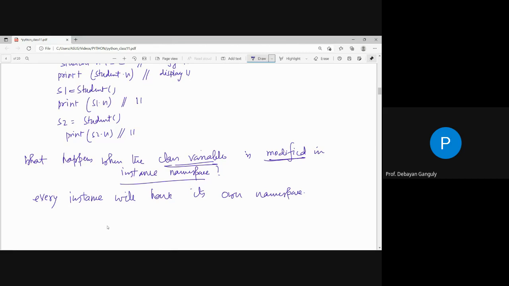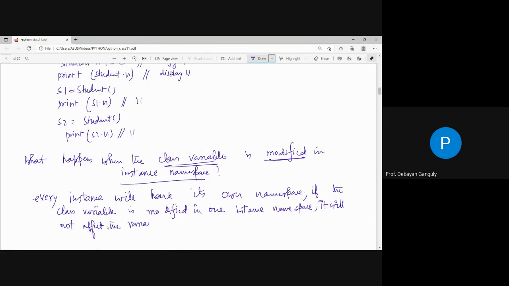So if the class variable is modified in one instance namespace, it will not affect the variable in the other instance namespace.